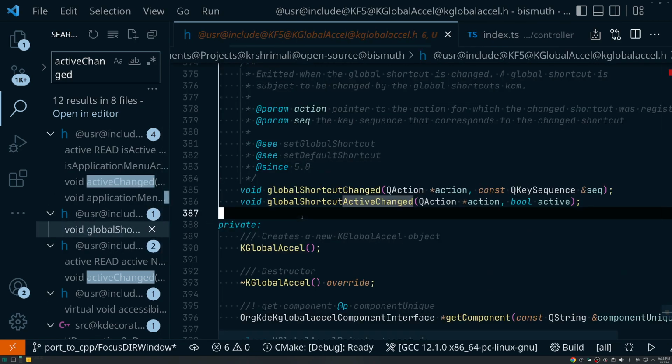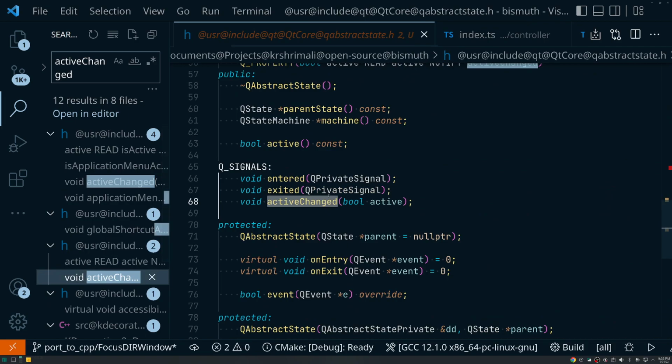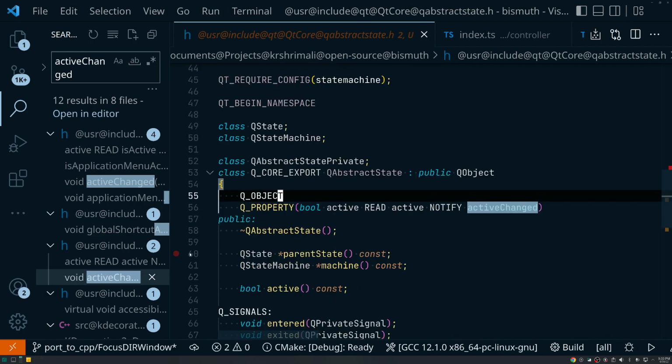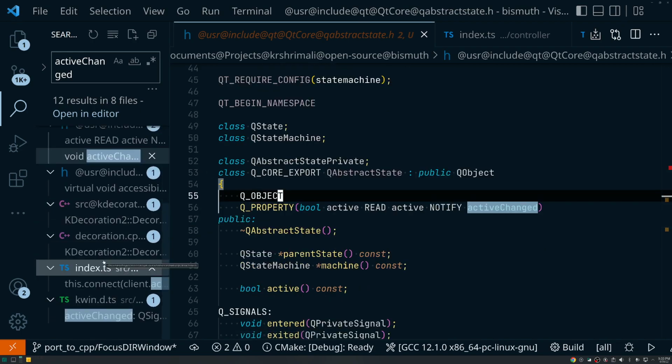Is it somewhere else? It is here as well. So this is something where we are stuck at. So let's look at it.